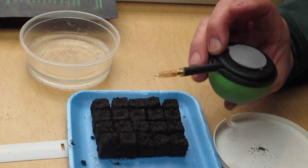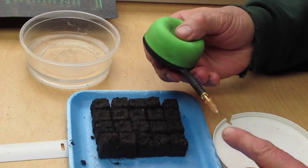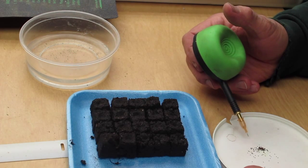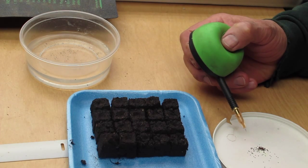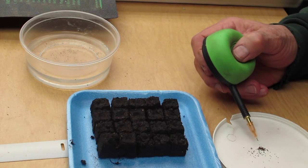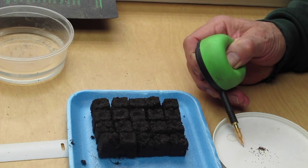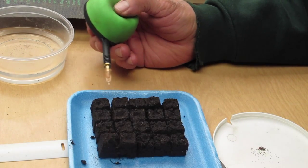This is a little blower called the Hamilton Pro Seeder — it's a little blower with a very fine tip. What I do is squeeze it down, let it go, and now if I stay real steady you might see the little seed on there. As soon as I squeeze it, it lets the seed go. So I have a seed, then I go over onto my seed blocks — squeeze a little bit and it's gone.